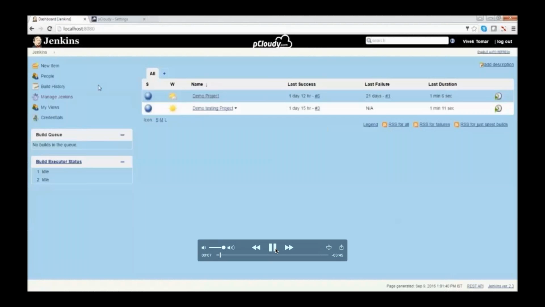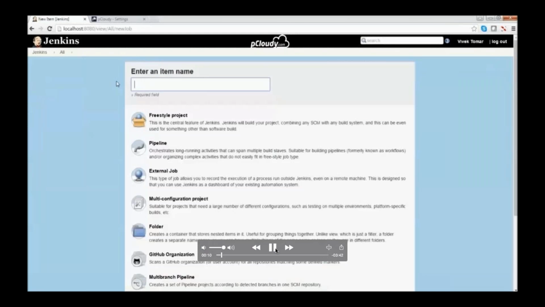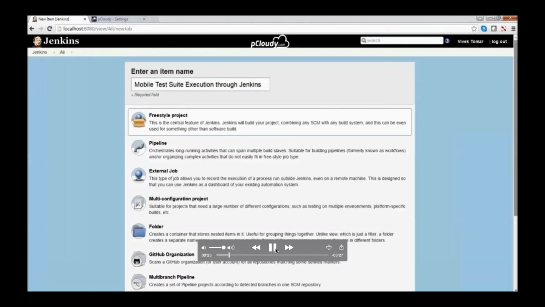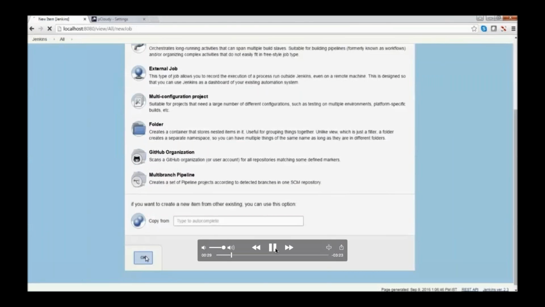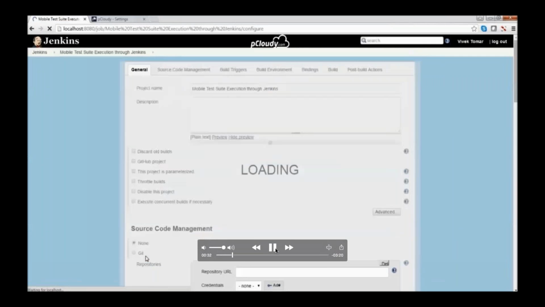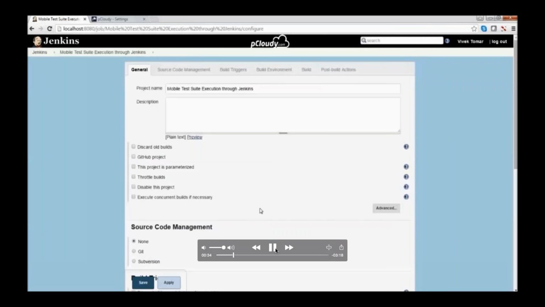So what you see here is the Jenkins interface where we are creating a job for execution of a functional test, and the functional test that we just created. So this job, once created, can be associated to the build process. So as soon as any new build is deployed to the QA or staging environment, this test will get triggered.